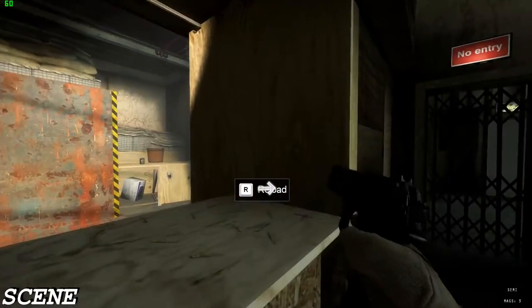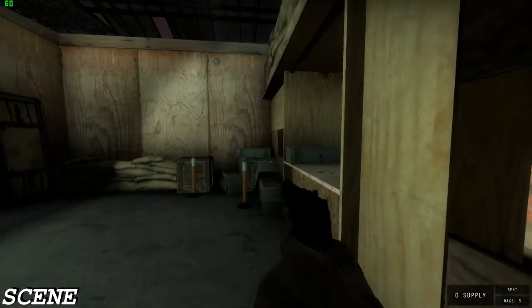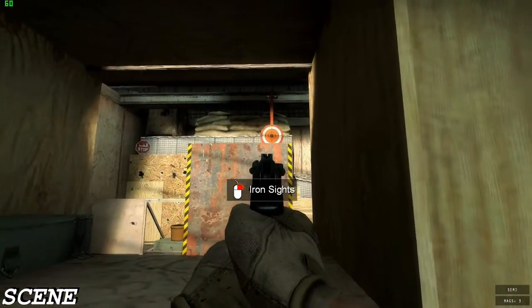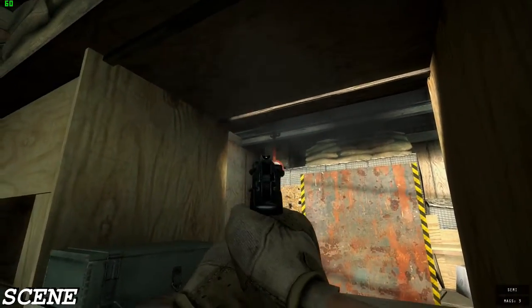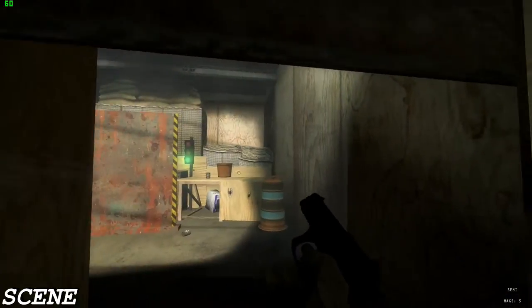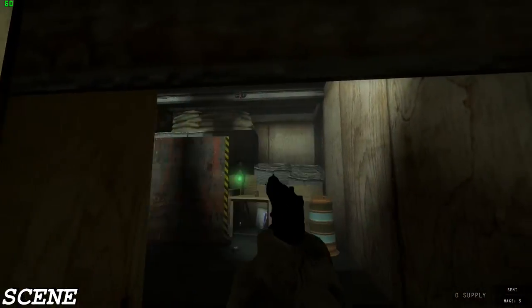Good. Now I'm gonna lower a moving target. I want you to hit it at least 10 times as it's moving. You can try using your sights now. Good. You can operate a firearm. Congratulations. Let's move up to the next area.